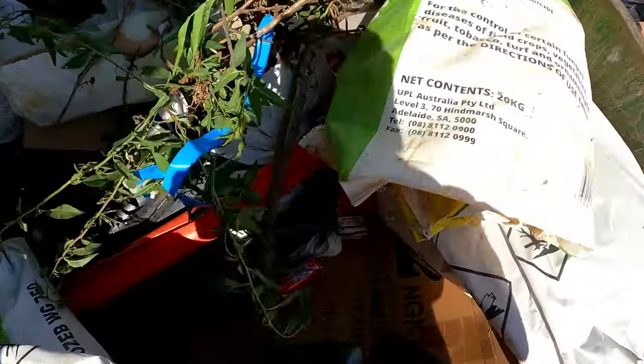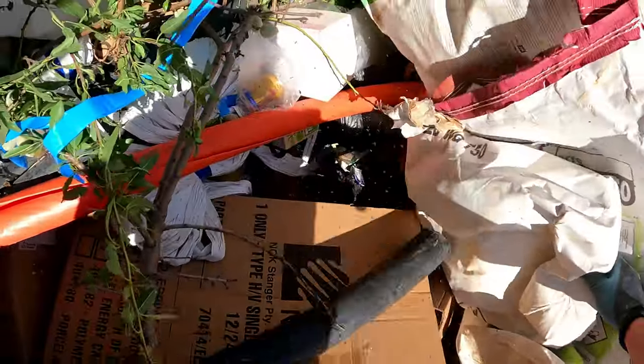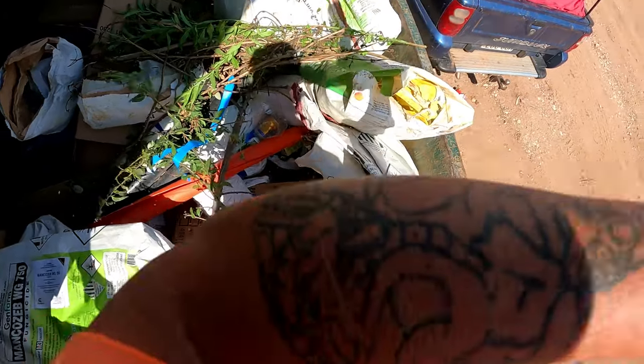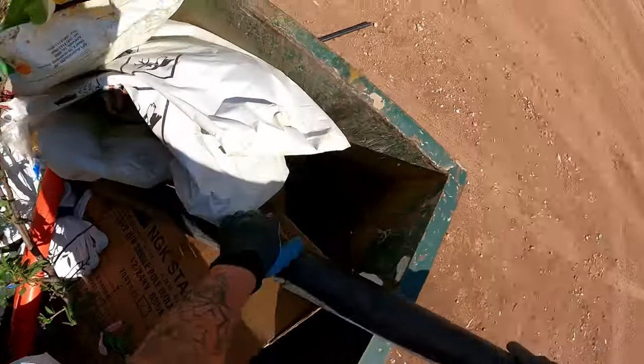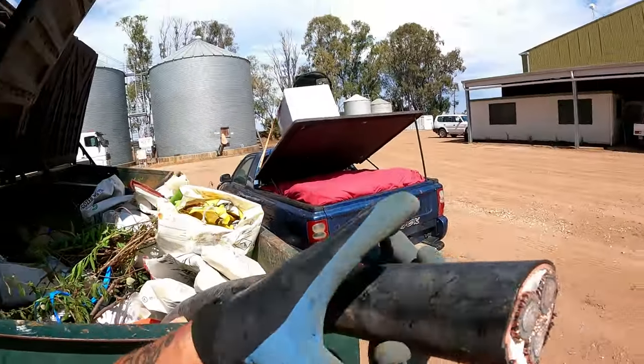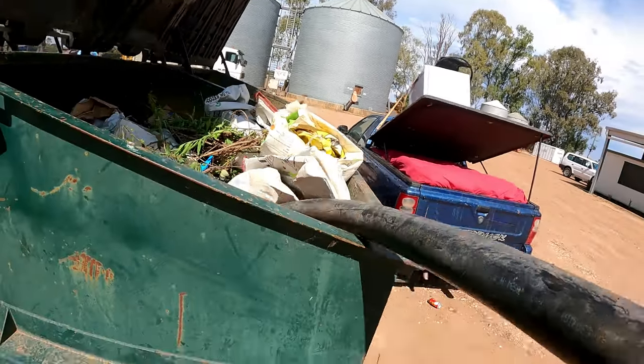Get this stuff out of the road. A couple of cans there. Put that down there. Shouldn't blow away. There's no wind at the moment. Oh, geez, look at that. That's a big chunk. I can't even get my whole hand around it. Look at that. Wow, massive. I'm stoked.